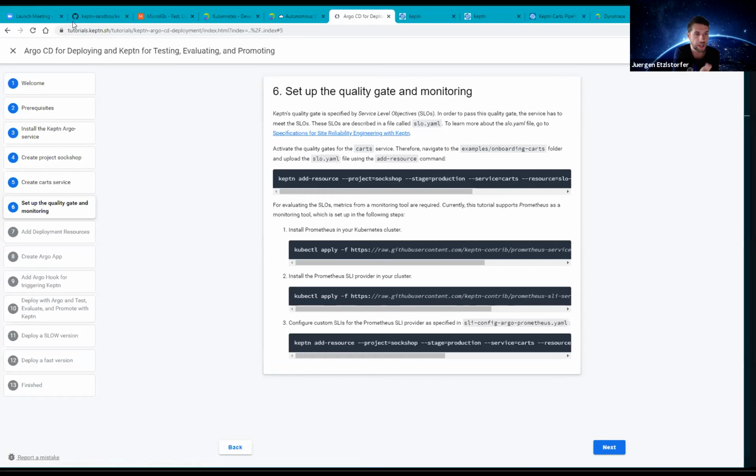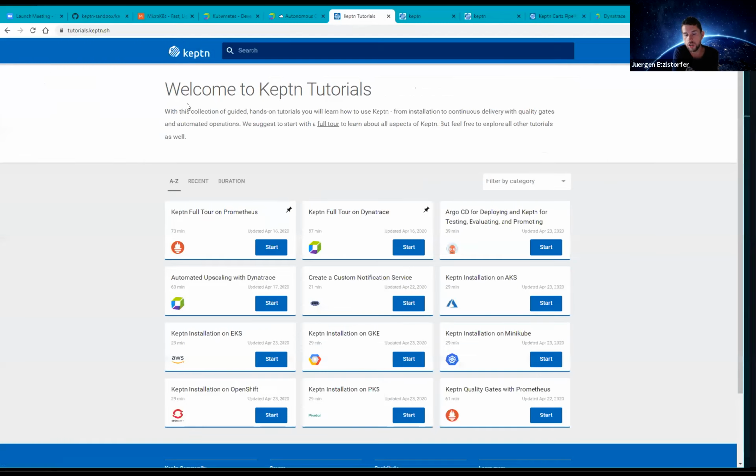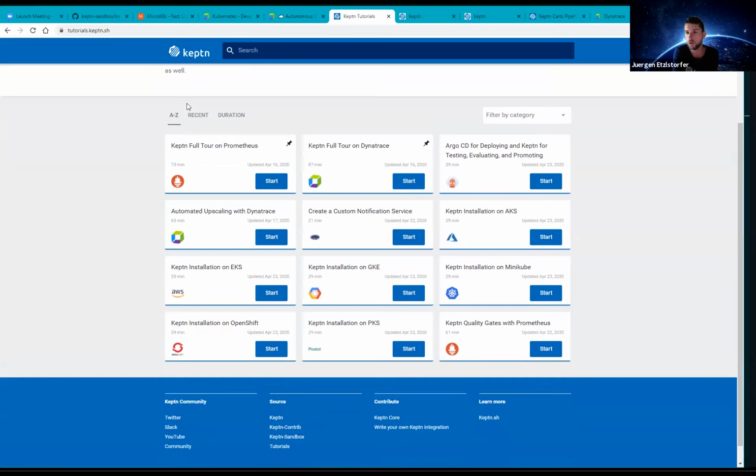Exactly. And I love what you just said, because it makes it possible to focus on the concepts of SLIs and SLOs and not on the tooling to install something and to pick the right versions, but really focusing on SLI and SLO based quality gates, because that is one part of Keptn which we want to emphasize and advocate. You have to have your SLIs and then write your SLOs instead of writing all your API calls and having custom integrations or solutions that work for one application but not for the other. Base everything upon SLIs and SLOs. You can reuse the quality gates, and that would make it really, really easy for you. Yeah, with your work, it's so easy to get started.